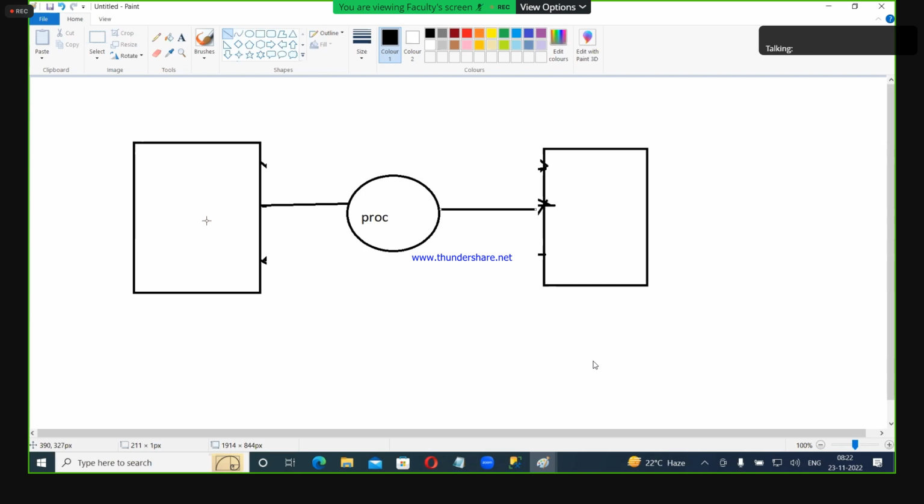How many requests will go to the database from the front end? Only one request, calling the procedure. The front end has to call the procedure. Once the procedure is called, the procedure will do everything: checking the balance, updating the balance, sending the balance to the front end. So the number of requests going to the database is reduced. When the number of requests going to the database is reduced, performance is improved.